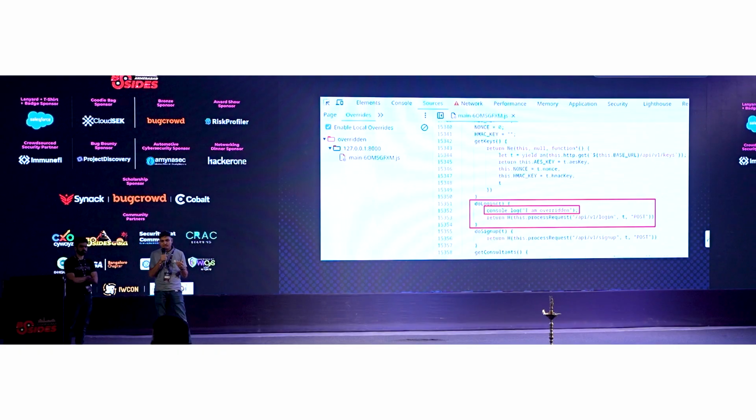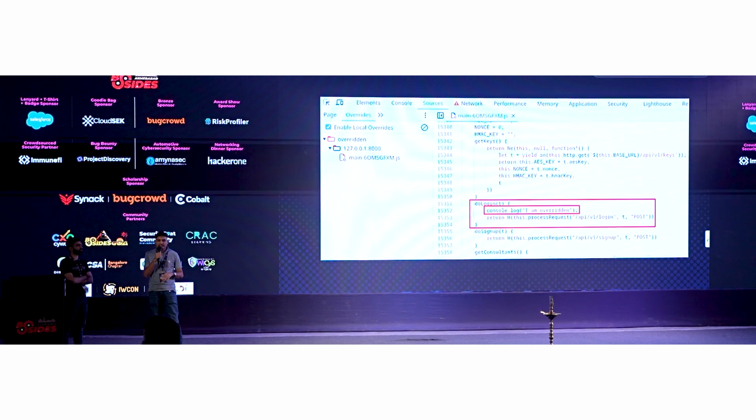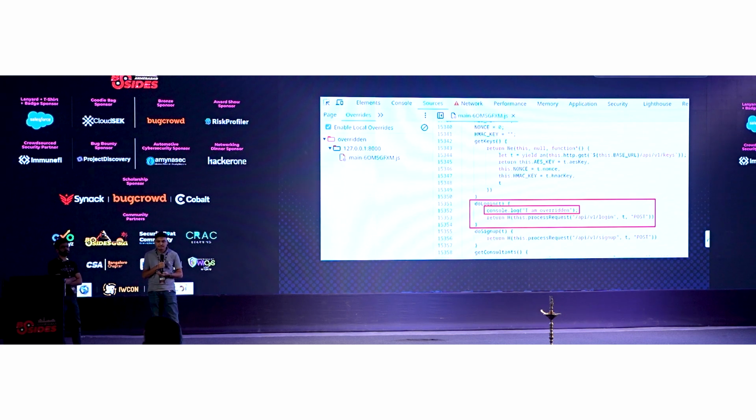If you want to do it repeatedly, you might want some sort of help. So this is the help we are talking about. We are overriding the local JavaScript file so that we can send HTTP requests directly from the console, so that we don't have to do it manually. If you want to do it manually, you can just go to the console and call the function directly.